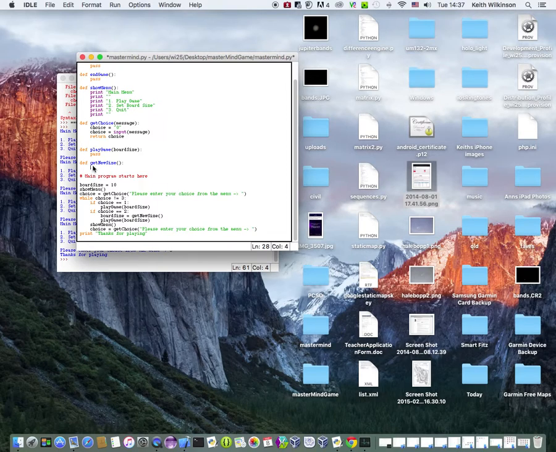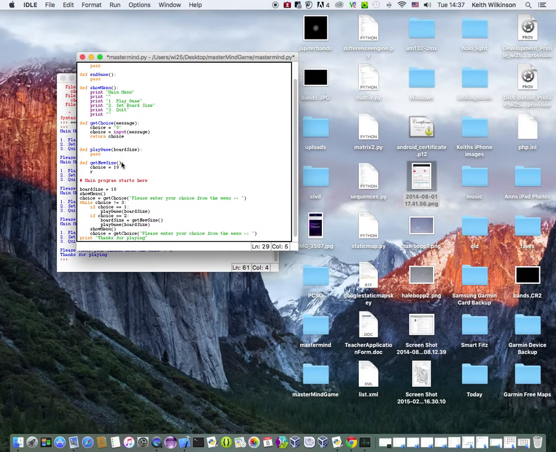So if you remember here, I set choice to be a value and returned it. Okay, I'm going to do the same here. I'm going to set it as a default value just in case for some unknown reason it crashes or goes through. Choice equals 10 because that was the size of the basic board. So if somebody doesn't choose anything or it goes through by mistake, then at least it's going to be 10, and I'm going to return that value. It's just a safety precaution that I tend to build in to my programs to prevent getting error messages and trying to look for them.